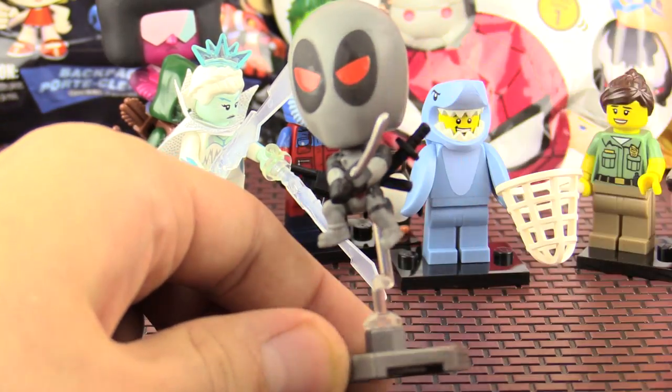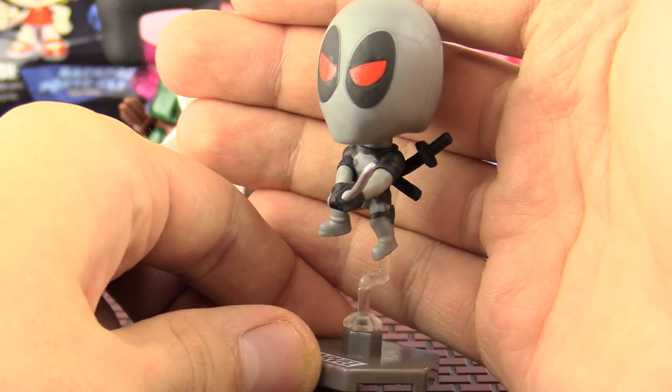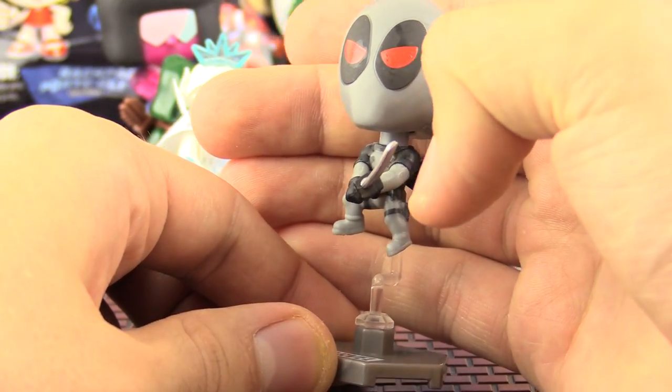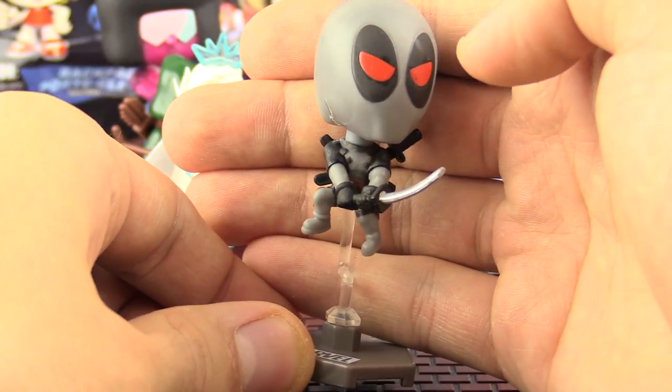I'm actually really hopeful that at some point we see this costume on a cinematic screen because I think it would look absolutely incredible, especially if Deadpool had like a black and white part in the movie that would be him in this costume. He's like, oh, perfect. My costume actually makes sense now. Or something like that. It would work really well.